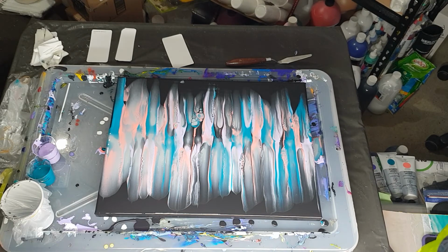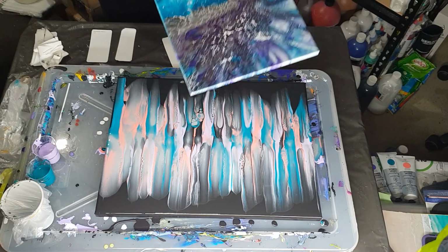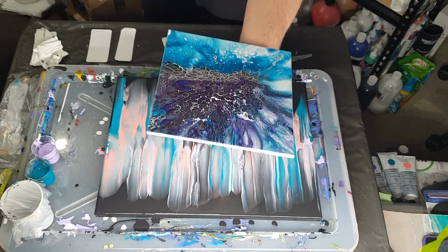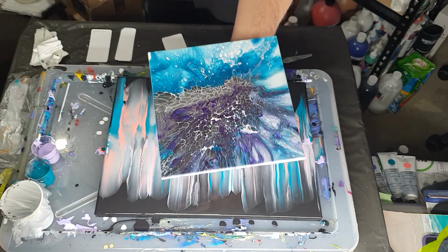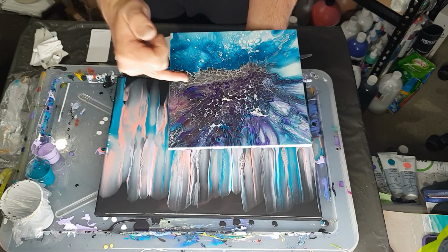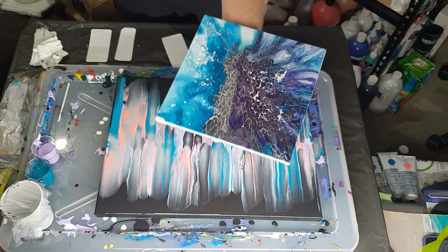Sorry, I just had to get it from the drying rack. So this is one of my bloom tiles that I think is dry. It's quite shimmery. What happened was the surface wasn't completely flat, so a lot of the blue went to one side. But I don't mind that. I still think it gives it a nice feature.